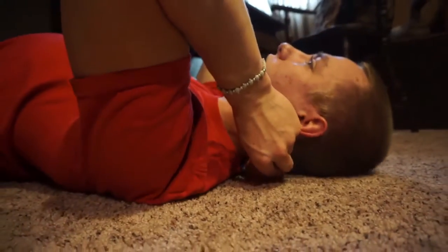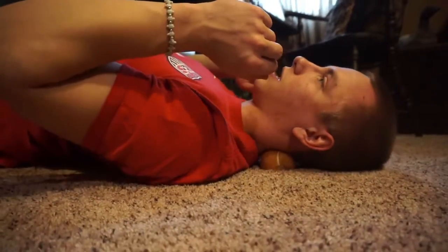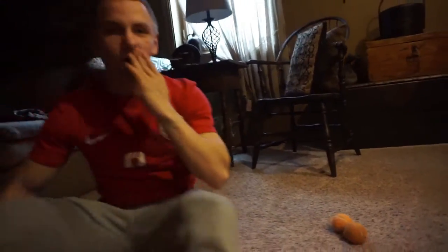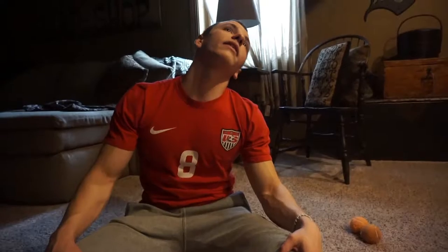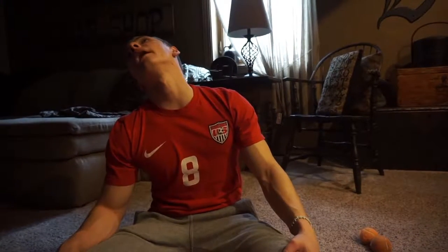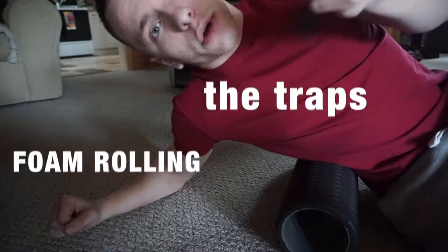You can use the balls as a rolling-out technique just like you would with a roller — kind of roll back and forth. A good stretch my chiropractor showed me is to tip your head to the left side and then back, then to the right side and back. A lot of times this gives you the opposite movement of what you're doing all day. Now that you know how to use the tennis balls to loosen up and massage out your neck, I'm going to show you how to use the foam roller.